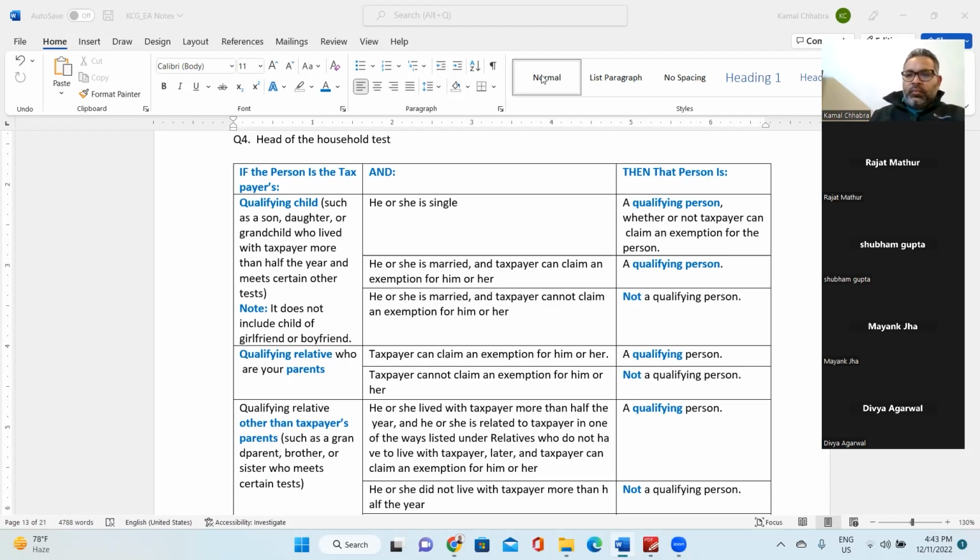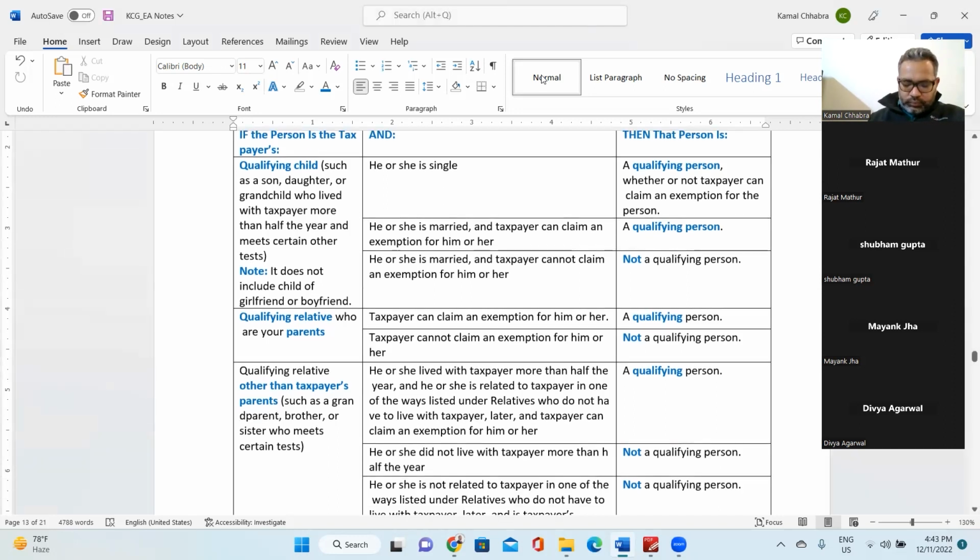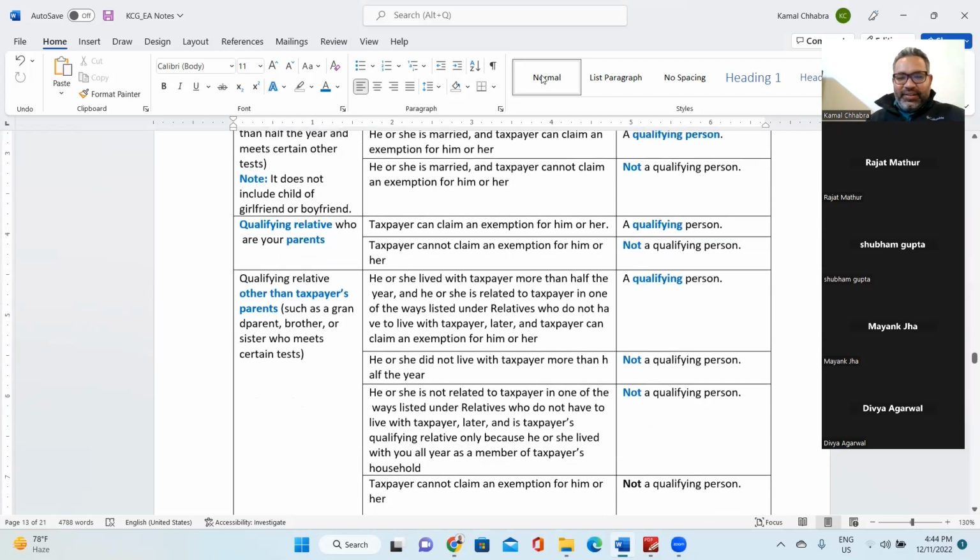Thank you. Yeah, Shubham, good. So that means they are claiming the status of stepdaughter, basically. You said that the direct relative should be there. Yeah, but now they got married, so now the stepchild is like a direct child, like it's your baby now, or the client's baby. Right?